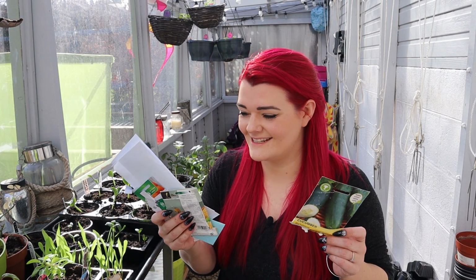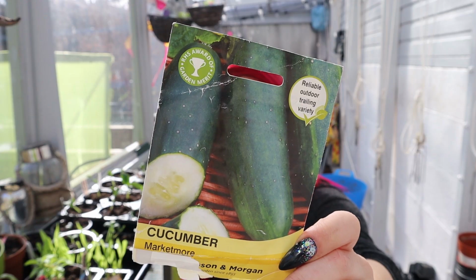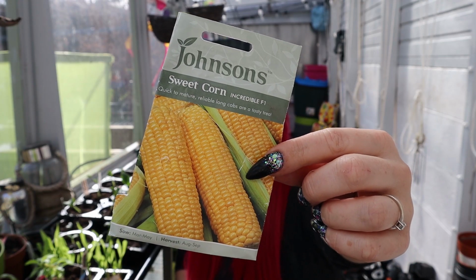So these are all the seeds for the greenhouse this year. I shall be growing cucumber variety Marketmore. I've grown these a few years and yeah, does what it says on the tin, reliable variety. Can't complain. Sweet corn variety Incredible.